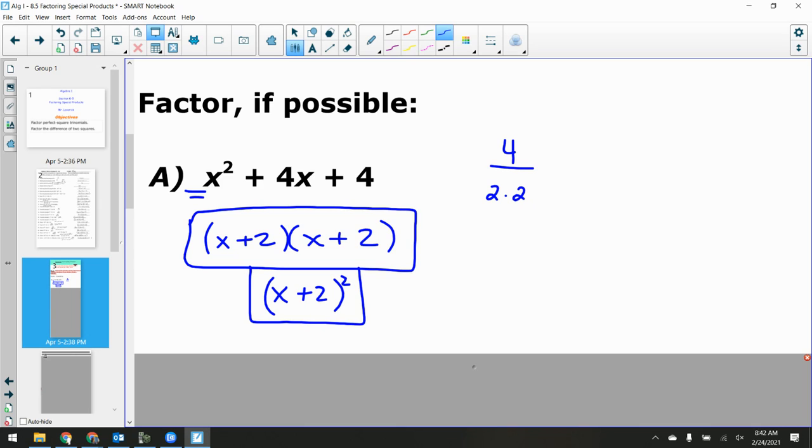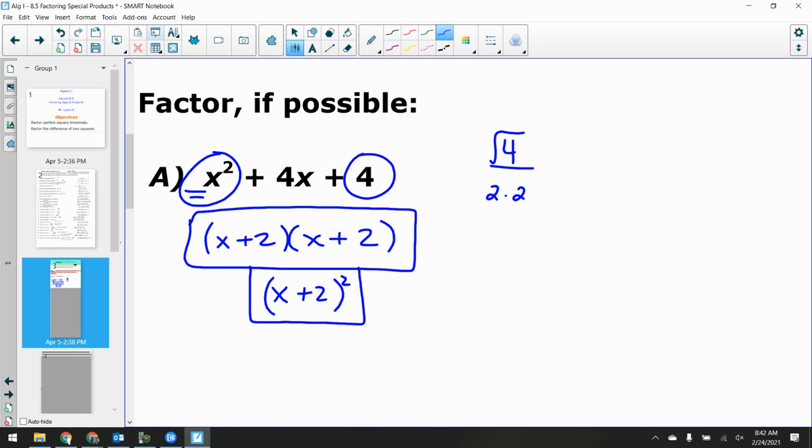And this is where the special product comes in. Remember back in chapter 7, I said there is a funky rule for this. I could say square the first, double the product, square the last. The first number is a perfect square. The last number is a perfect square. If the first and last are perfect squares, I should check to see if those perfect squares actually end up being a perfect square in the end. Like, look, if I square root 4, I get 2 and 2, right? Same type of thing there.